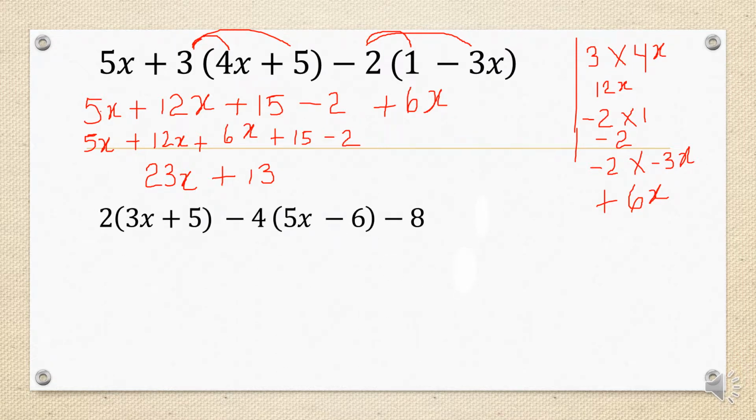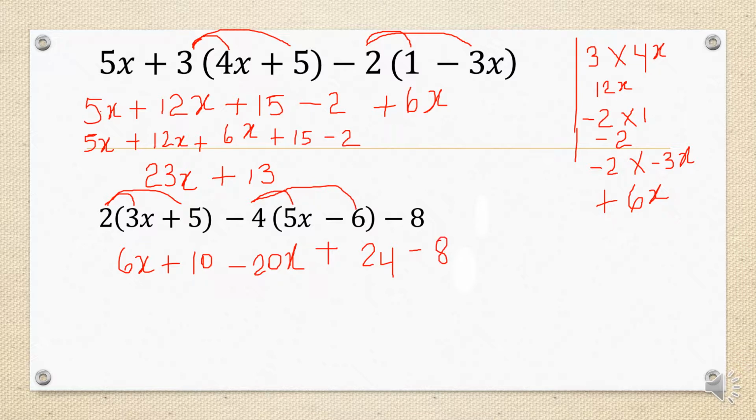Let's expand another one. We multiply the term on the outside by each term on the inside. So let's go. 2 3s are 6x plus 2 5s are 10. A minus by a plus is a minus. 4 5s are 20x. Signs again, a minus by a minus is a plus. Numbers now, 4 by 6 is 24, and I have a minus 8 out here.